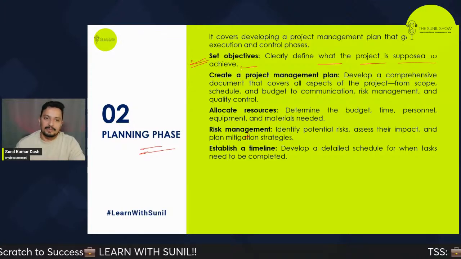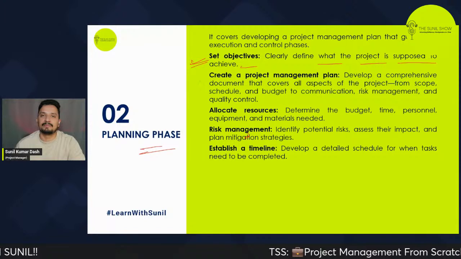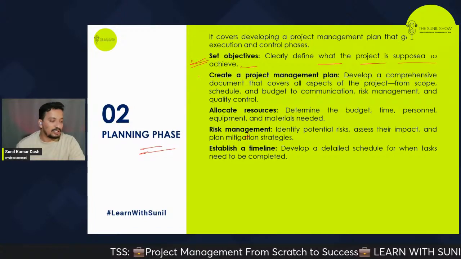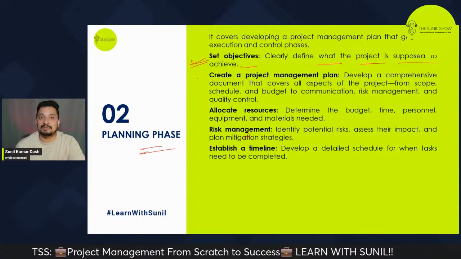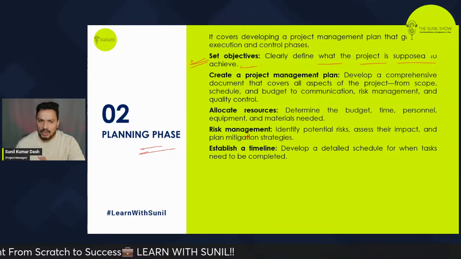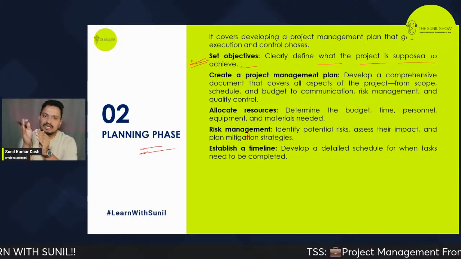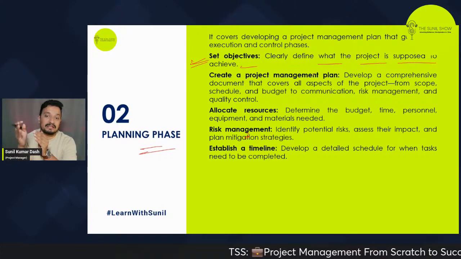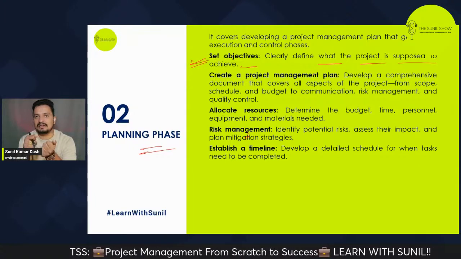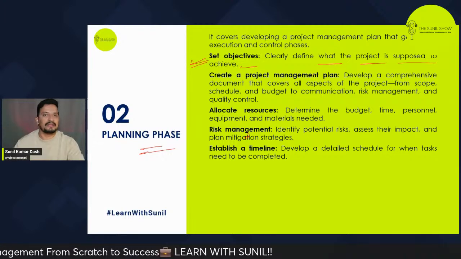Now, create a project management plan. This is one of the important documents for every project, and project managers must learn this one: how to draft the project management plan. Develop a comprehensive document that covers all aspects of the project, from scope to schedule to budget to communication to risk assessment, risk management, and quality control. As we discussed, planning should take all these as parameters into consideration and work on that.